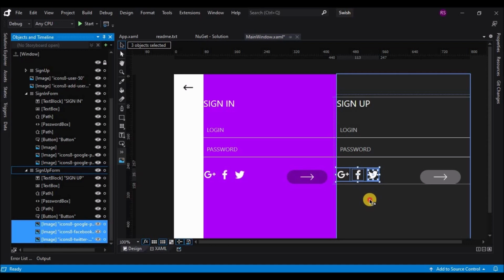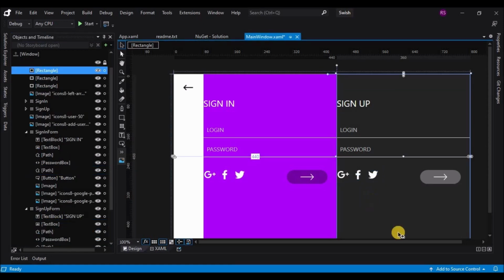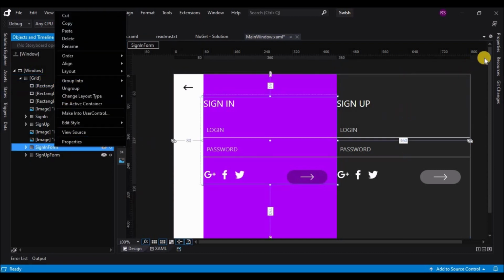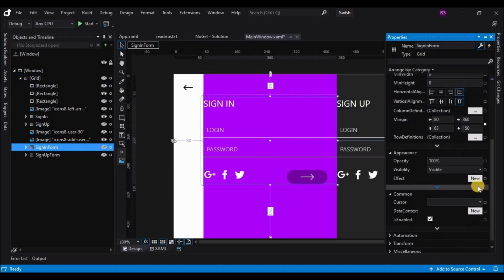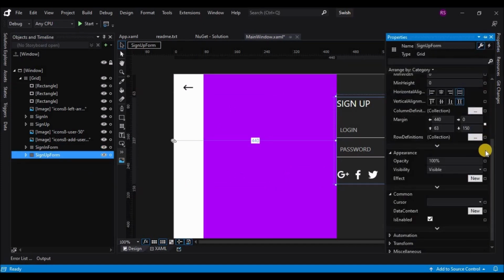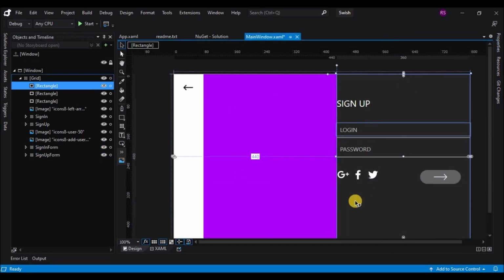So that's done. So now we will start with the third phase, that is the animation, and for that we'll have to first place the controls in the right location. So let's hide the sign in form and sign up form grids.